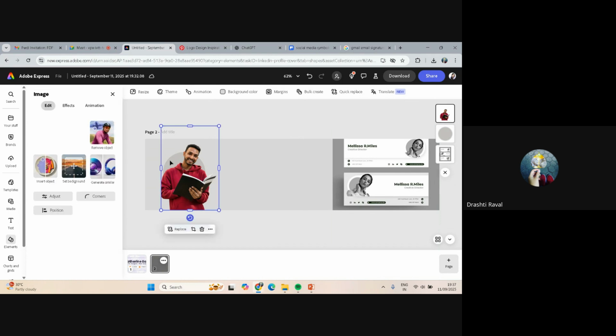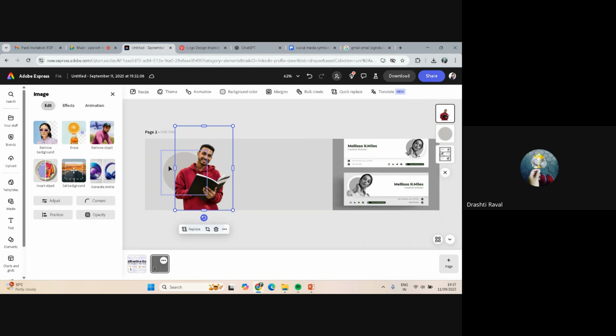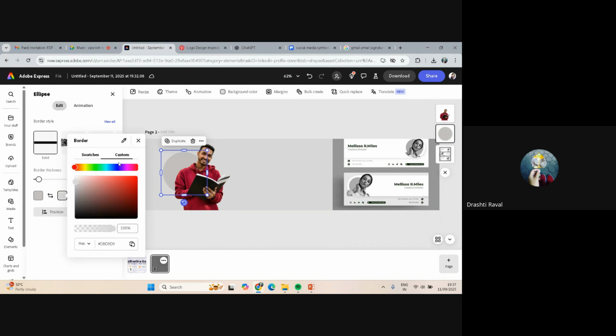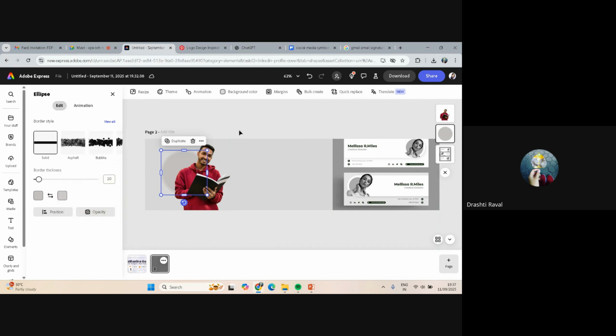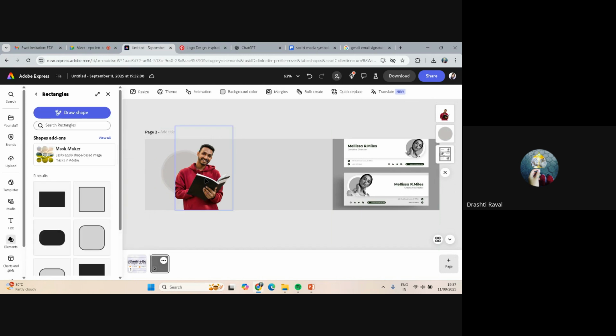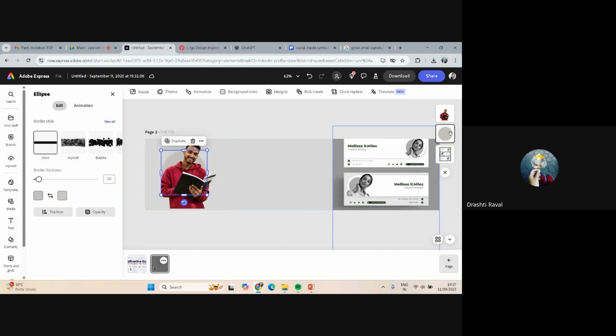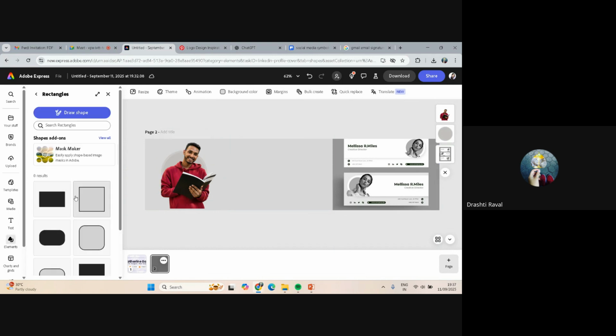For this square, we just need to change the color of the border so that the border will be visible. A little lighter. You can shift the image and change it, or you can select it from here and change it accordingly.